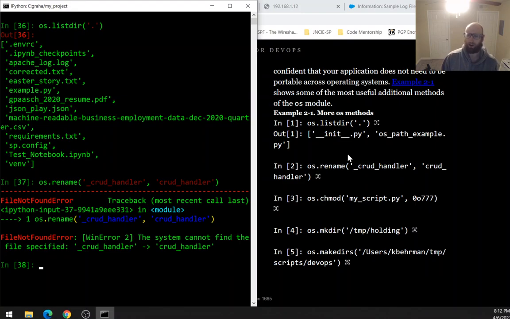To rename a file would be a command specific to your operating system. But if you have Python and you use this os.rename, it doesn't matter what that command is. You don't even have to know it.